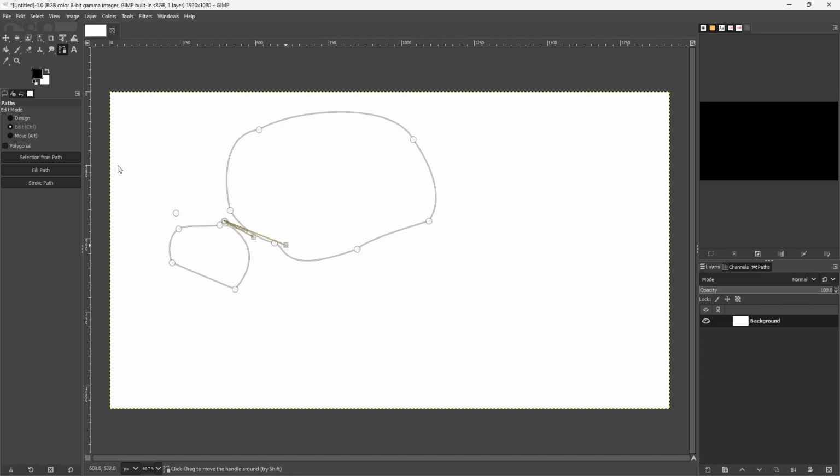So let's go to design over here, and then pull this out right here. You can pull this out over here, just like this. You can pull this out over here, and then you can go to edit right here. Then you can hold shift and delete them out as well. And that is how you can edit and modify curves as you like inside of GIMP.